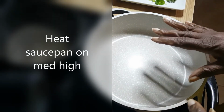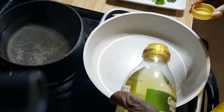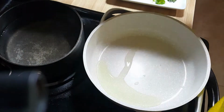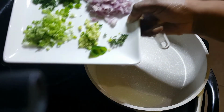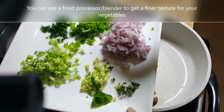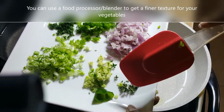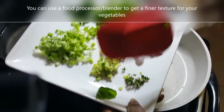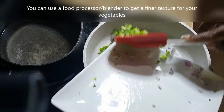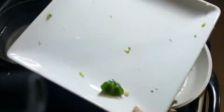Now for cooking the shrimp. But first I'm going to saute my veggies, which I've chopped up, in a little olive oil, about a tablespoon full of olive oil. And I have chopped everything up finely. Have my red onion, just a small piece, about a quarter of a medium onion, my green peppers, some parsley, green onions, my garlic, and a little bit of thyme, and I have a piece of habanero pepper right here. But I'm just going to add these in here for the moment, just to get these going. I'll put the pepper in later on.